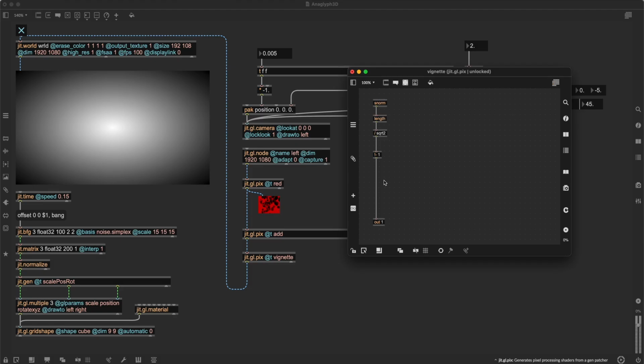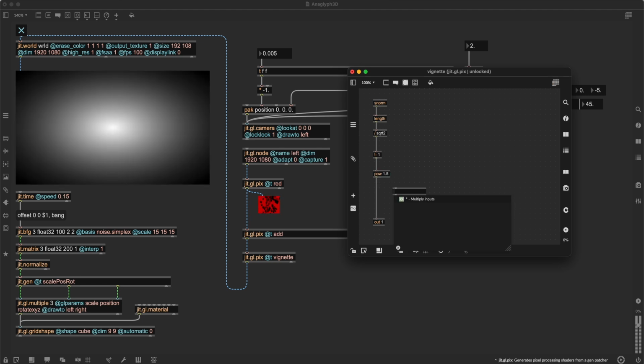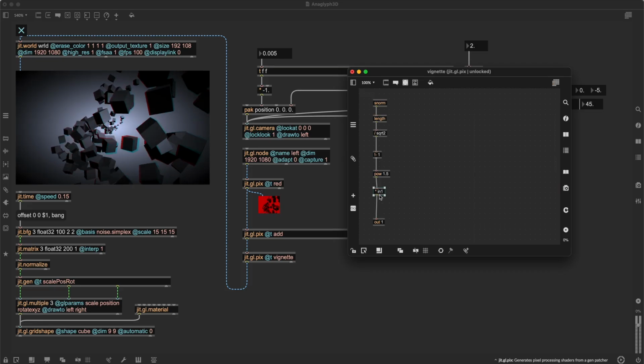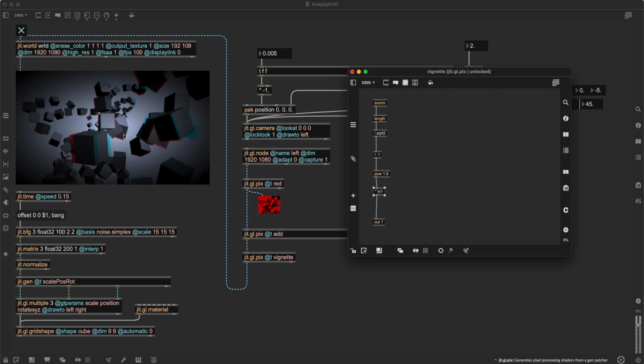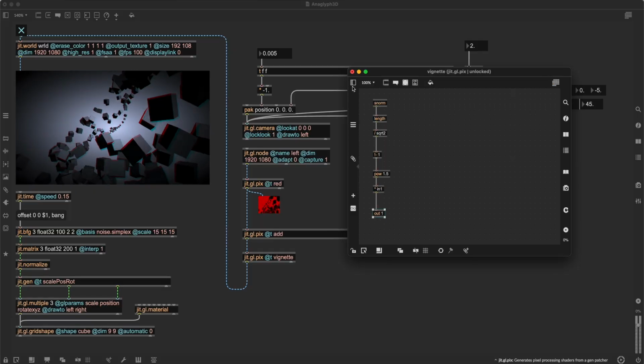Then we could also use like a power function. So now we are getting values between 0 and 1. So if we apply this exponential here, you can see that we can scale this a bit. So do something like this to make it brighter, or something like this to make it a bit darker. Yeah. And now the only thing we have to do is multiply this by input 1. And then the dark gets applied on the edges. And here we have maximum brightness in the middle.